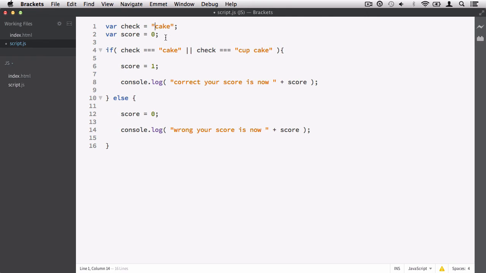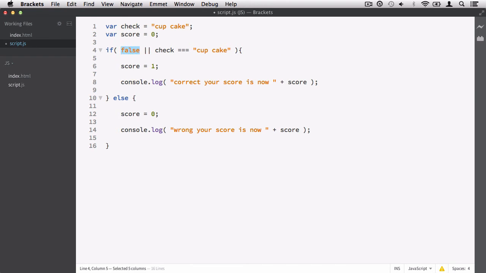And let's say the user has given me the answer of cupcake. What will this look like when the JIT compiler runs the code? Well, first of all, it's going to create the variables. Then it's going to take a look at this if statement, and it's going to say, well, I'm going to grab that box check, which equals cupcake. And does it equal cake? The answer is no. So this has actually failed. This is false. This is now switched off.